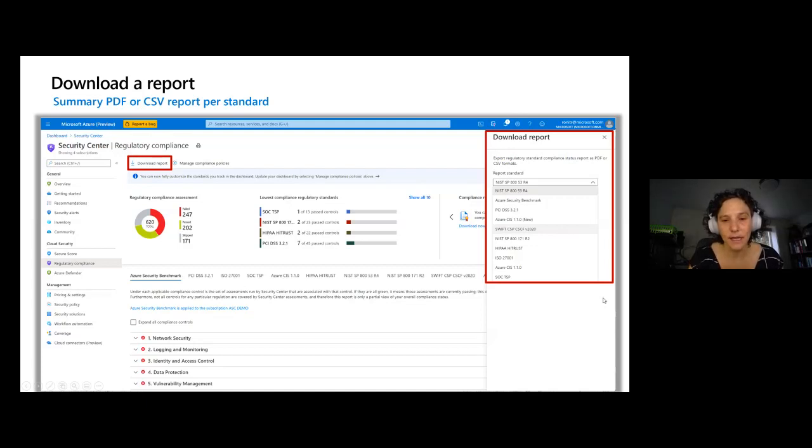In addition, the compliance dashboard enables you to download pre-built reports for all of the compliance standards that are currently onboarded to the dashboard. Basically, for any of the standards that you onboarded, you will be able to download a report. They'll appear in the list of reports that you can download. And we have a couple of different options for reports. Once you do download a report, it'll give you a static view of exactly what the current compliance status is for your environment.